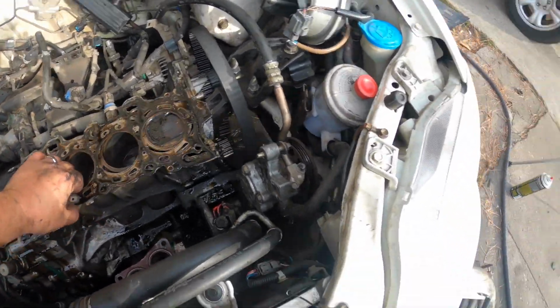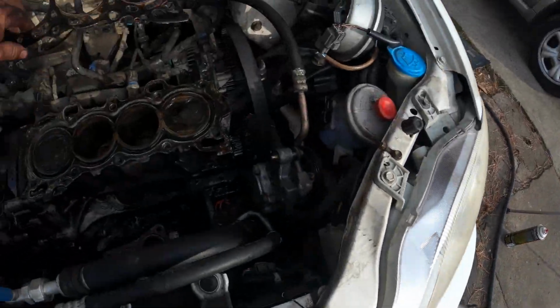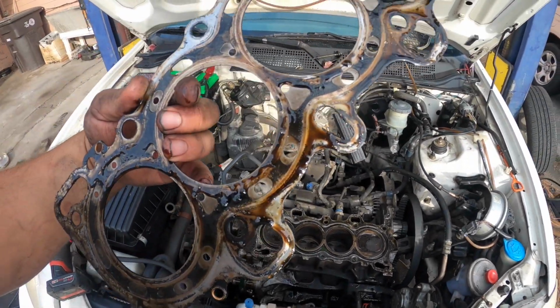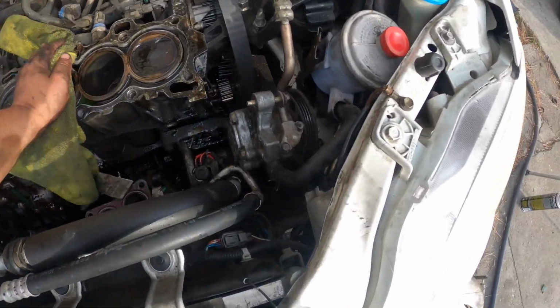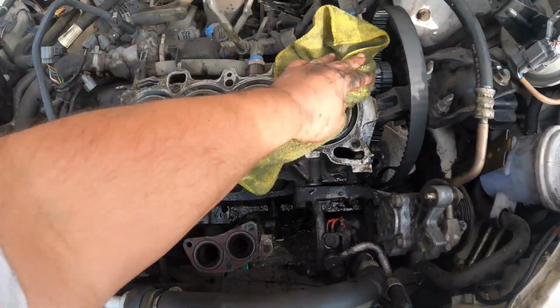All right, so we got this cylinder head off the car. It's just chilling there in that bucket. Just wanted to check out this head gasket. It looked okay. I'm gonna have to get a new one, and we'll definitely have to clean off the top of this block.